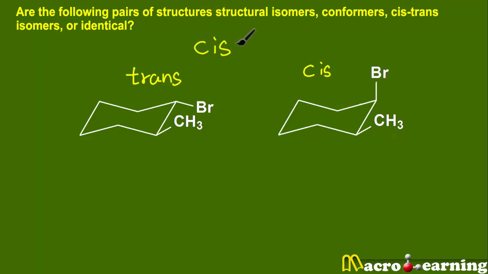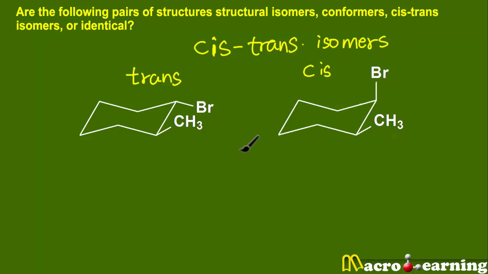In general, they are called configurational isomers because they are the same structure. They're not structural isomers because the atoms all have the same connectivity, but sterically, they're not the same configuration. There are two different configurations, and in this specific case, it's cis-trans. Those are cis-trans isomers.